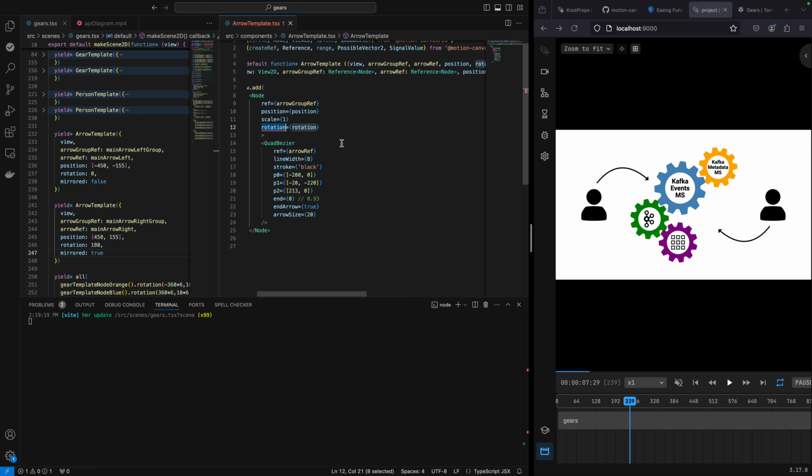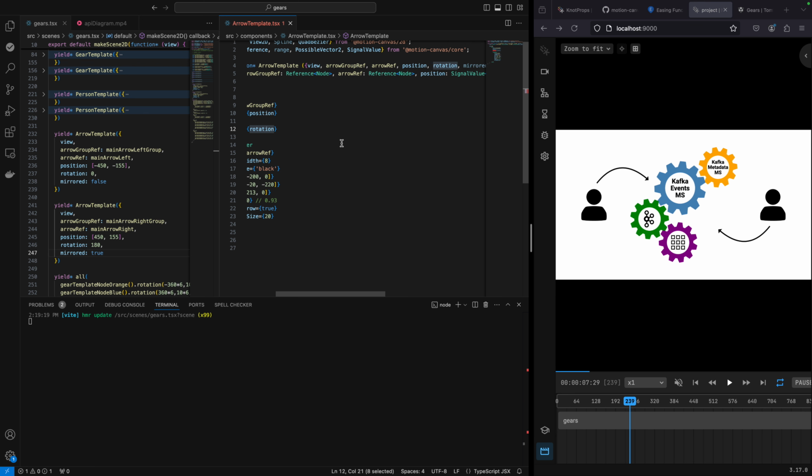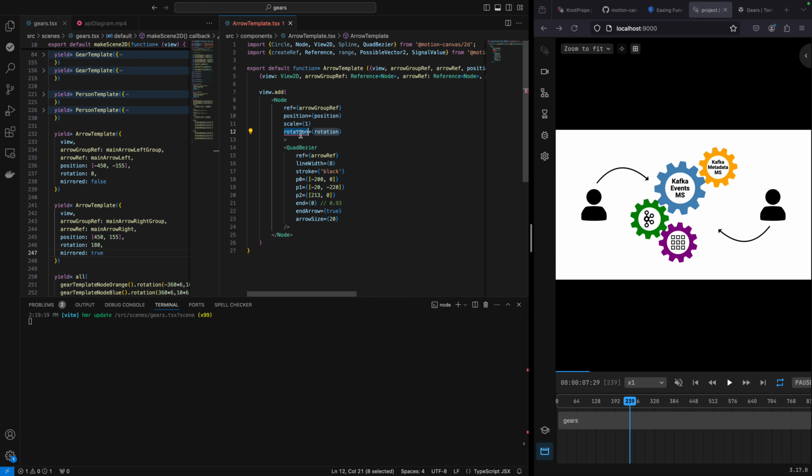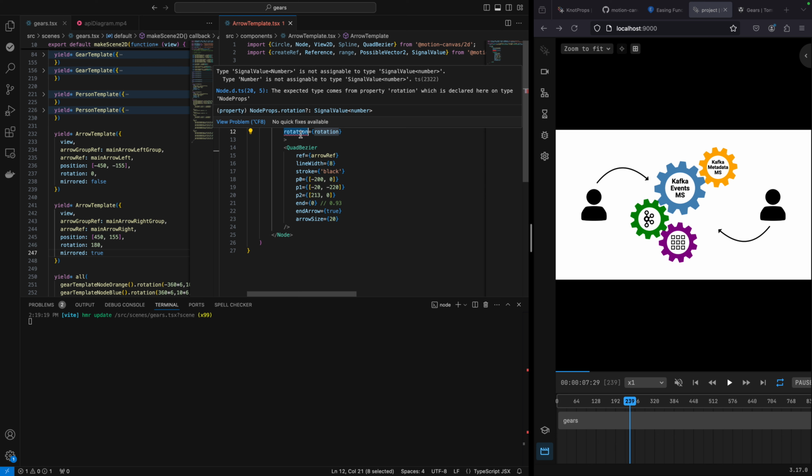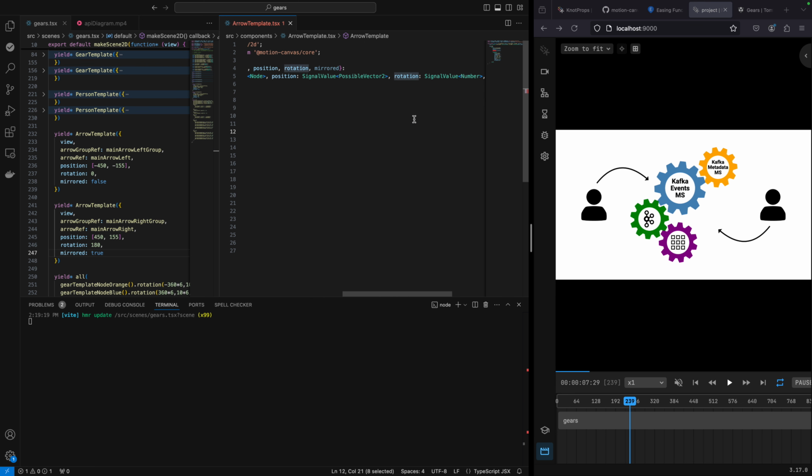Why isn't type single value number? Number is not. Okay, let me just put number then.